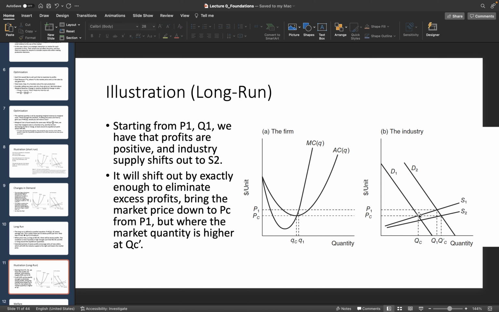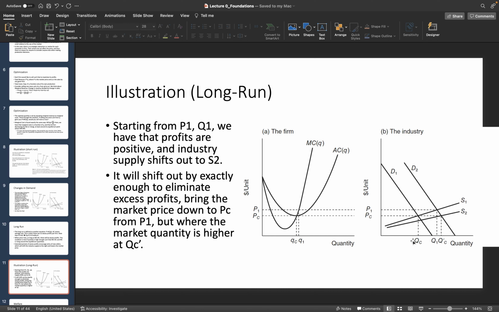The supply curve for the industry would shift to the right exactly to bring P1 back to P0, which would create Q prime C as the total quantity. To get the total firms, you would compare this Q prime C to this QC, and that would be the difference between N prime, the new firms, and the old firms, N. We'll probably be talking about this in a homework or group exercise at some point, where we will talk about what the new per firm quantities are, what the profits are, and so on.